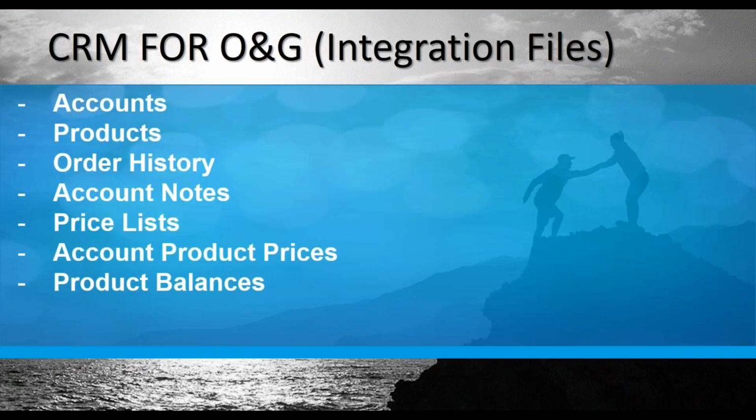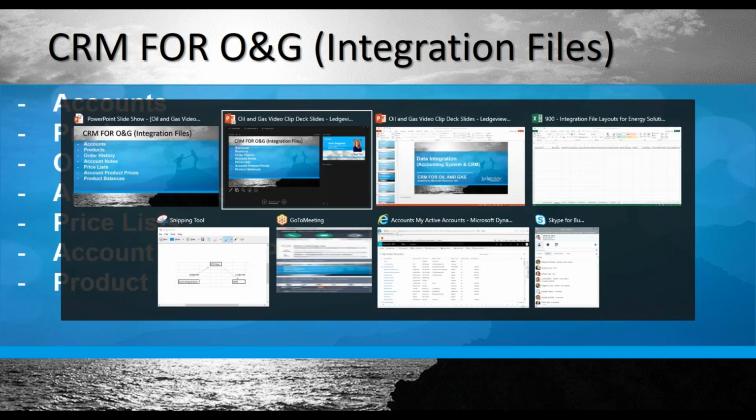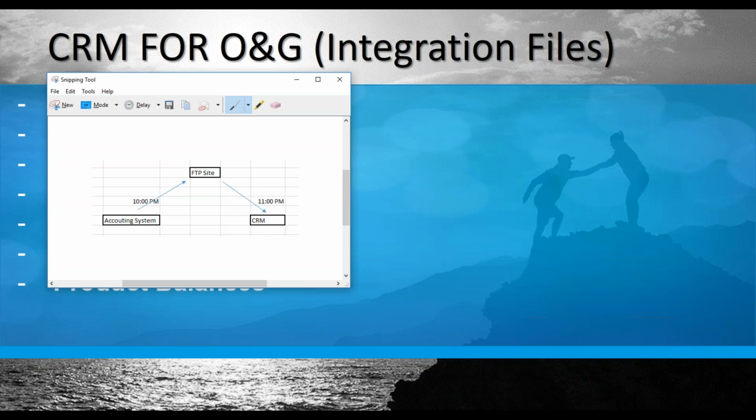All right. So just a little bit of background before I jump into the list of files here. Just to give you the basic concept, when we work with you on getting your CRM up and running, there's a one-time data migration, if you will, where we get all the data loaded. And then every night, we also run a process to pull the data out of your accounting system and get it into CRM.